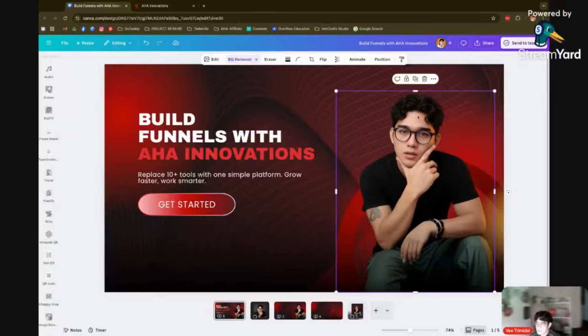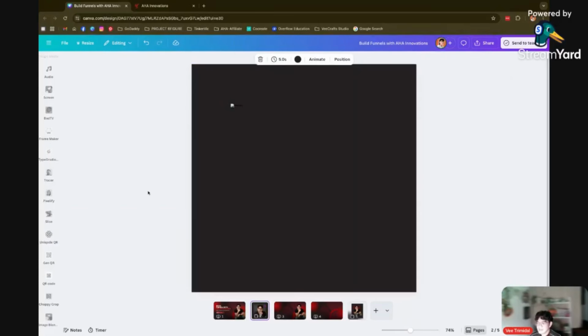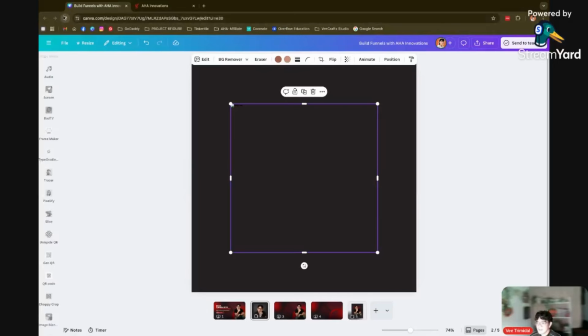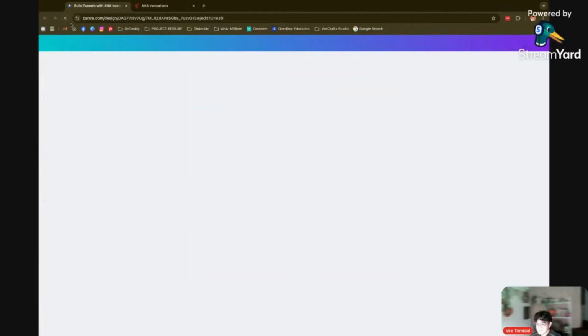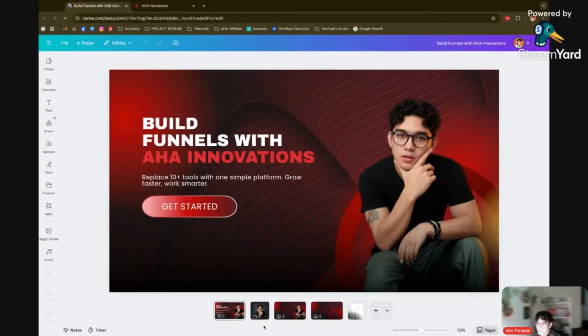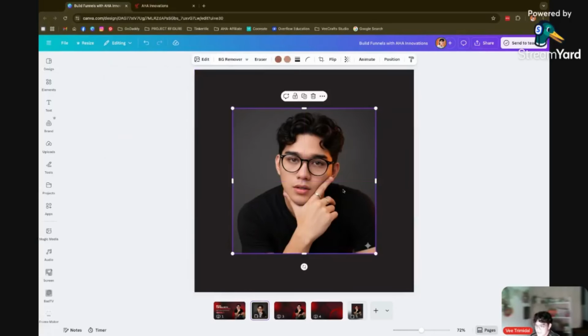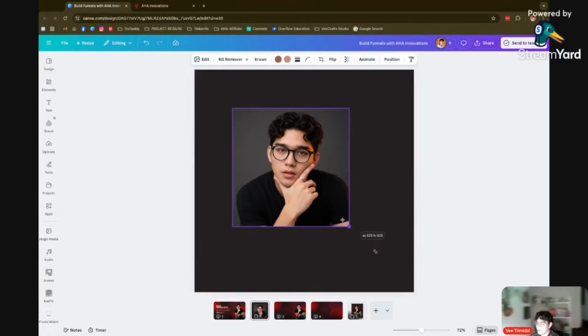So, since we wanted to add our photo here, no? I already pre-made it, or if you want to, we can actually go through it. Just a little tip from me, how I do it. Okay, so this is the original photo that I generated from Gemini. This is an AI-generated photo of me.